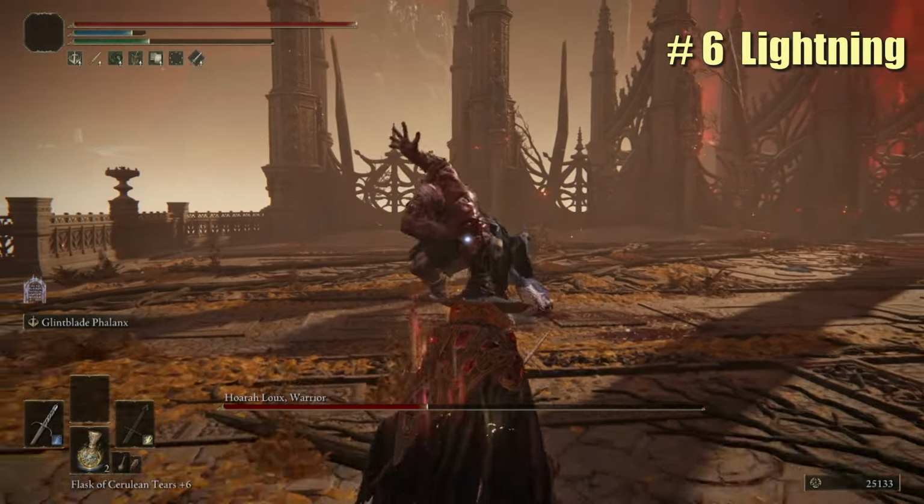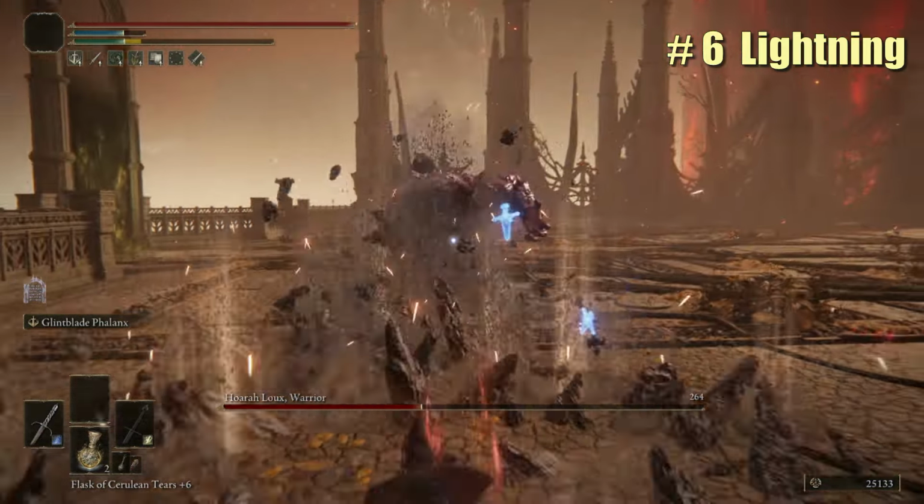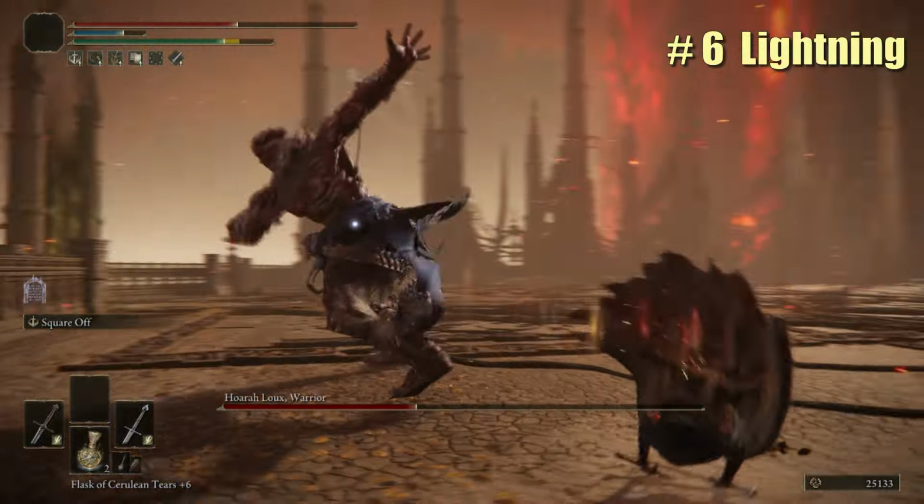There is going to be, however, some drawbacks. Specifically, the Lindell Knights and the Ancient Dragons are going to be quite resistant to lightning, kind of dampening how high the AR can get with this weapon.